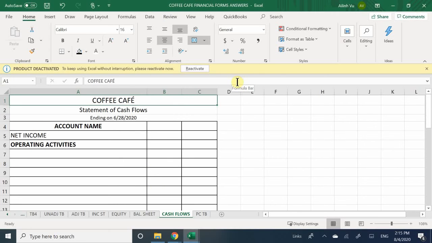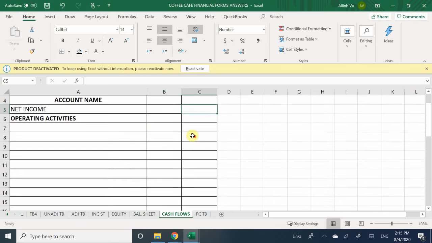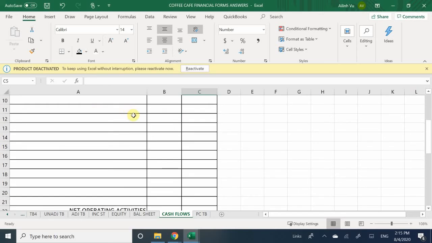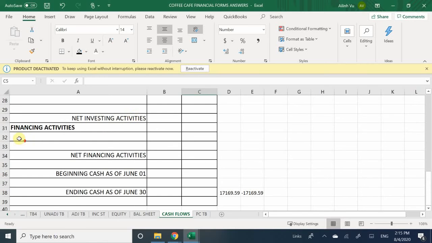So this one is pretty straightforward. It's kind of easy, kind of hard, depending on how you organize your information. I will tell you the general location of where everything usually is. Obviously the first one is going to be your net income. Did you have a net income? That's what you're going to start off with. You're going to have three general categories: operating activities, investing activities, and financing activities.